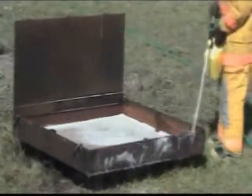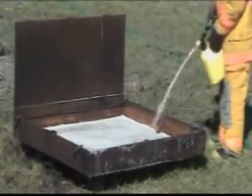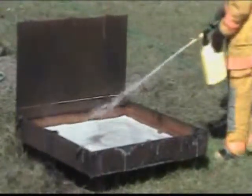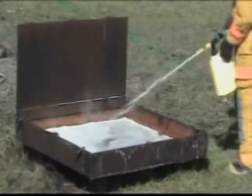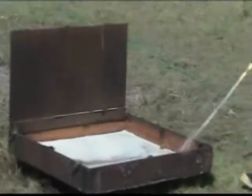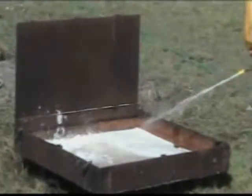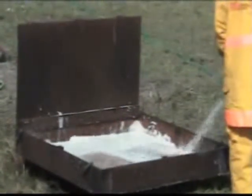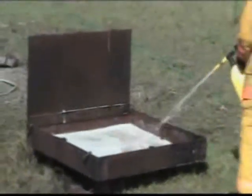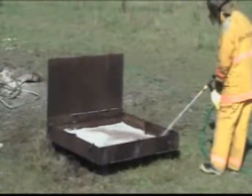Because I'm getting such a small amount out of there, I'm going to run it a little bit longer to be sure that I get a good mixture in there. You can see when I hit the metal that I've got a very small amount coming out of there. Anytime you're running off of your engines or whatever, you should have plenty of pressure which will give you lots of knockdown power.